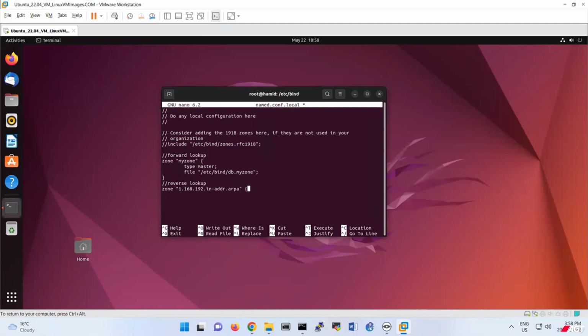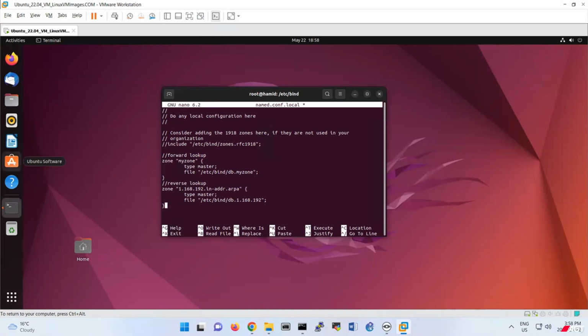Okay, and then you open this one, type master and file etc bind db.1.168.192. Okay, then you close this. So I created forward lookup query and reverse lookup query.